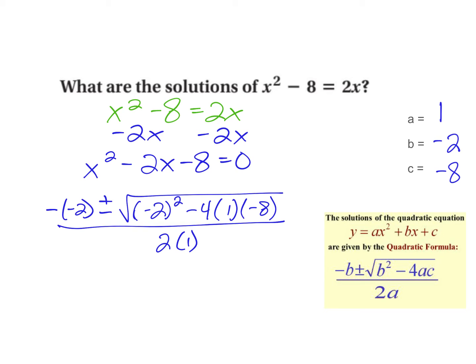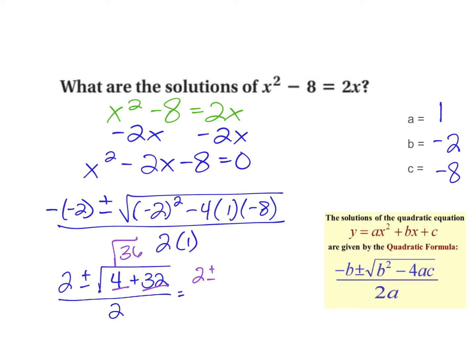So I'm going to start here. Negative 2, or opposite of negative 2 would be 2. Plus or minus. Now, under that radical, this is what we call the discriminant. 2 squared is 4. And then we have 4 times 1 times negative 8. So that becomes a positive 32. I can actually erase some of this. I made it a little too long. And then, of course, this is all over 2. So we're getting there. So I'm almost as simplified as I'm going to get. So I have 2 plus or minus. So 32 plus 4 is actually 36, and it is a perfect square. So we would do 2 plus or minus 6 over 2.